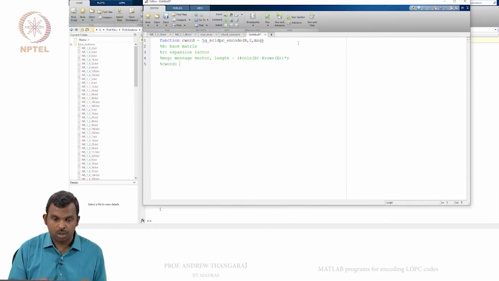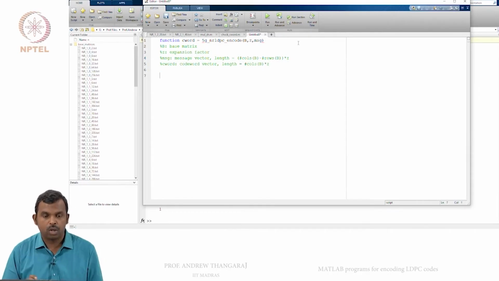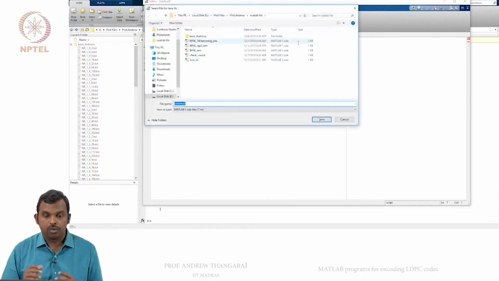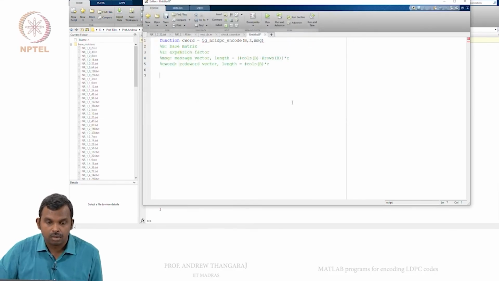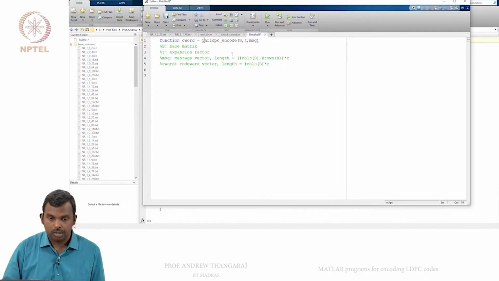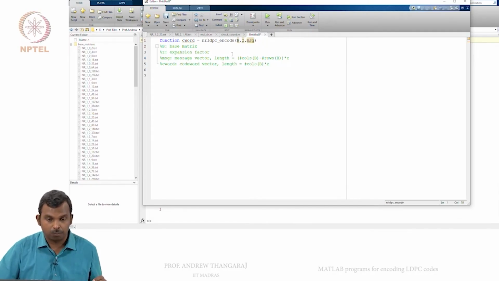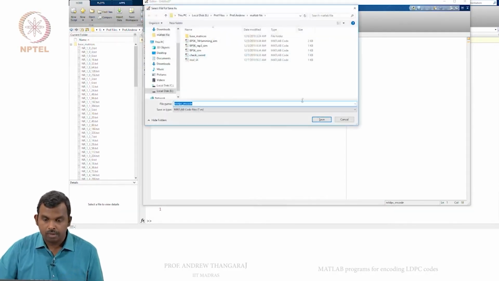What I'm going to actually put out will be the entire code word vector, so length is going to be number of columns of B multiplied by Z. Okay, so you can go ahead and later on, if you don't like it, you can change it. Did I make a mistake here? Oh, it can't start with a 5. Okay, so I'll just leave it as NR LDPC. Okay, so there you go.